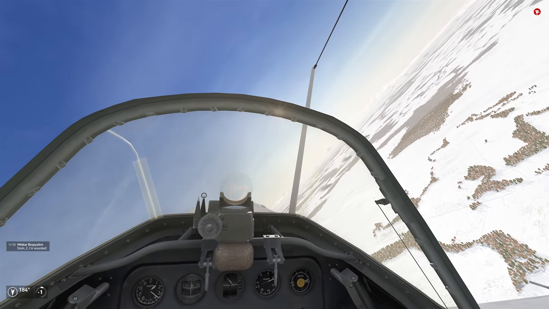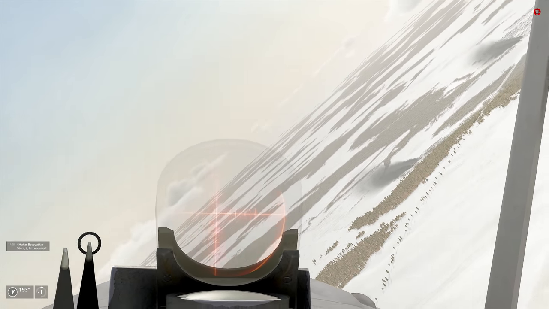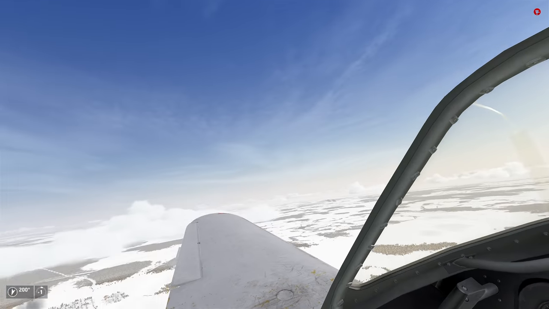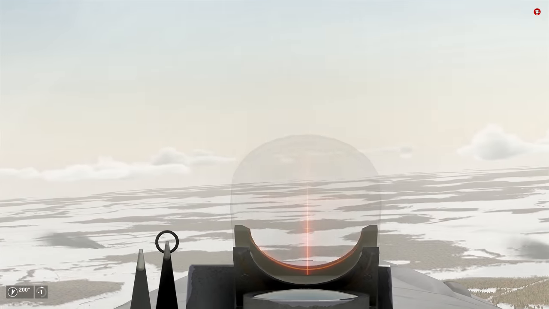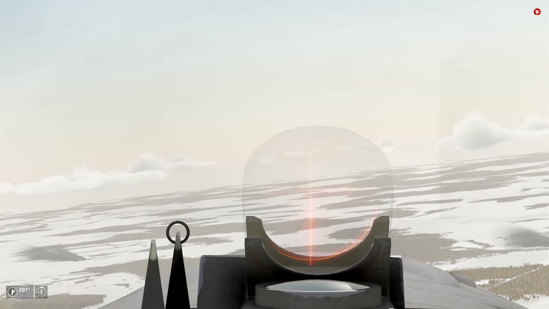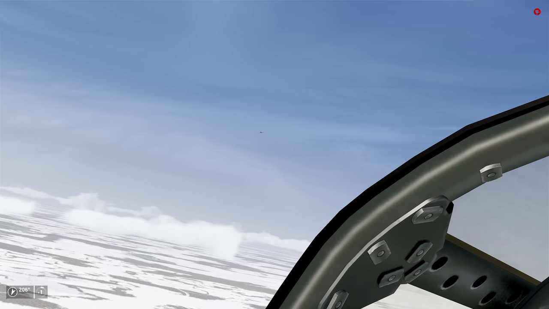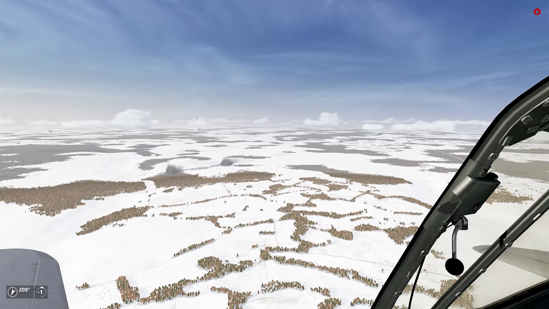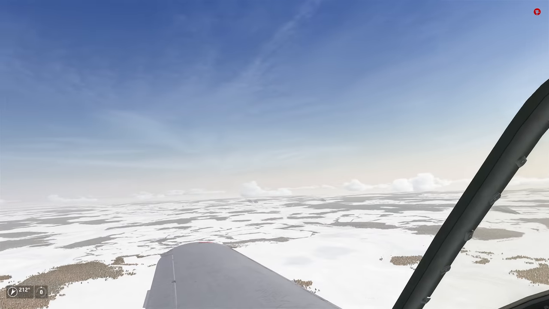I ordered them all to reform up on me. Hopefully they do that soon. Yeah, one lone aircraft way out there. Hopefully this guy's wounded over friendly lines. I'm not sure if this enemy is over friendly lines. It definitely looks like a BF-110. Okay, the MiGs are forming up on me. Wonder who got wounded, where and why.